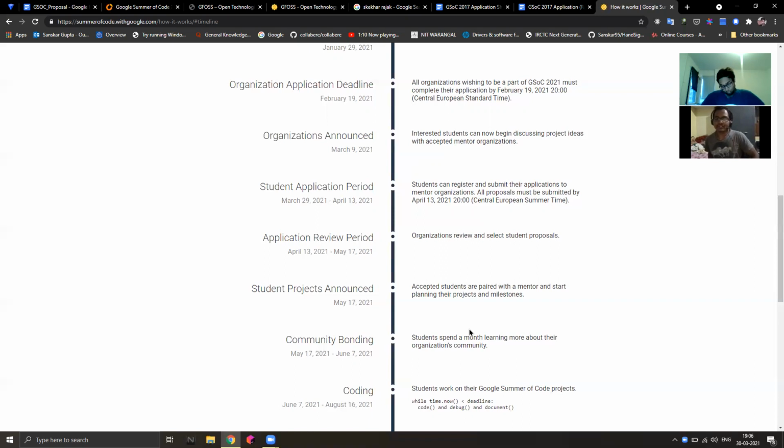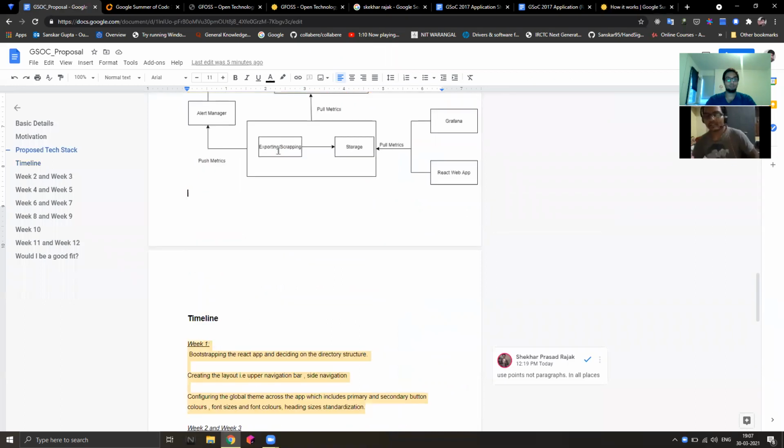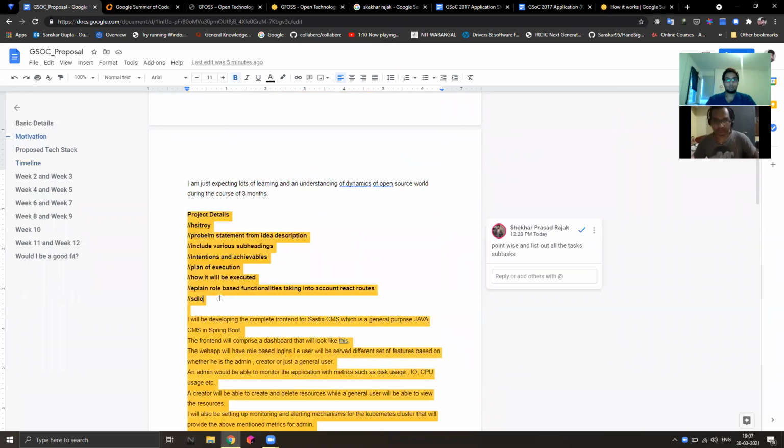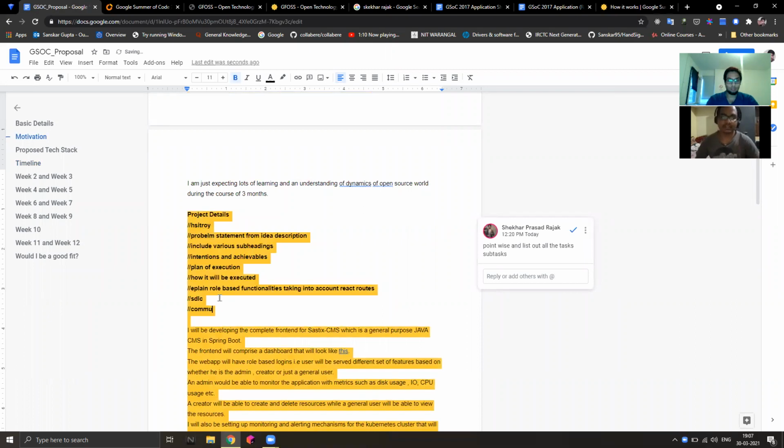If you are already communicating with the mentors and the developers, that means you are already familiar with the organization. So in your timeline, you can add community bonding, 17th of May to 7th of June, and write that you are already familiar with the organization. You have already discussed your project ideas with the mentors. You will just finalize the project plan and the final proposal basically. So in the timeline section you can write this. Yeah, good point.